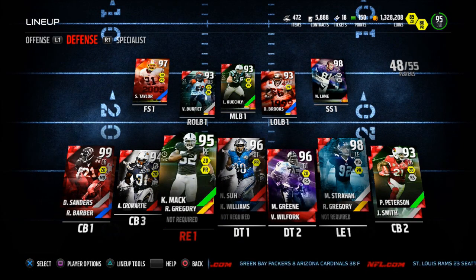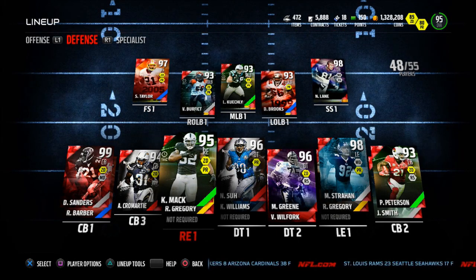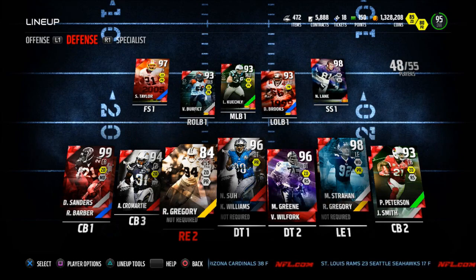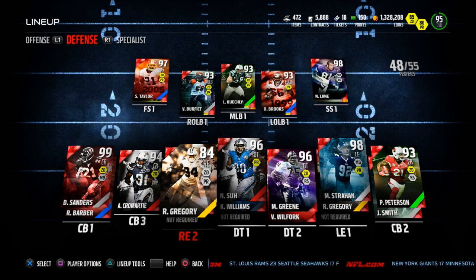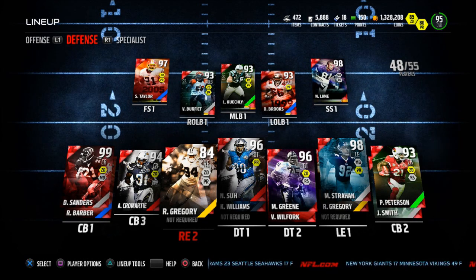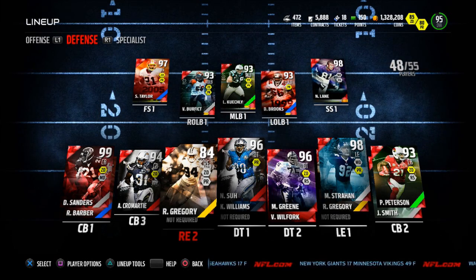Now at right end, the god himself, team of the week, 95 overall, Khalil Mack, zone defense, pass rush, dual style. I was rocking this Randy Gregory for the longest time. Did not see a point to upgrade him, especially if the upgrade was like a 94 Julius Peppers, who didn't even have any of my styles. So I did not see the point of wasting coins on him, especially since Randy Gregory before Khalil Mack was the highest speed right end in the league.